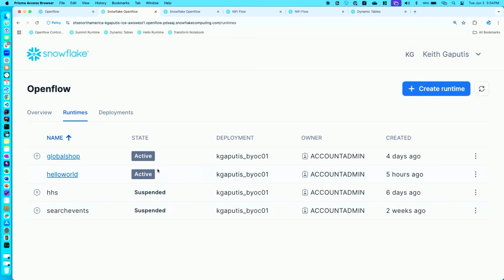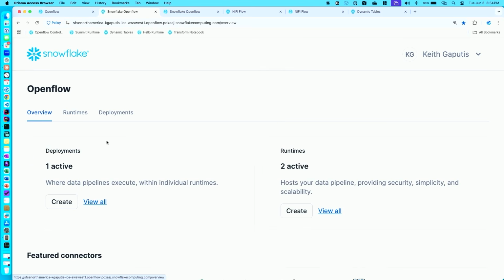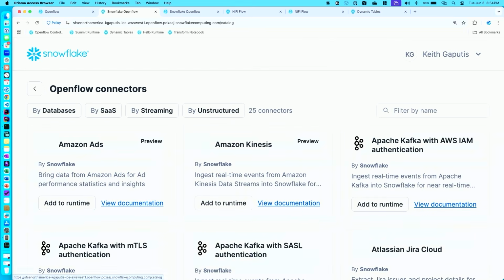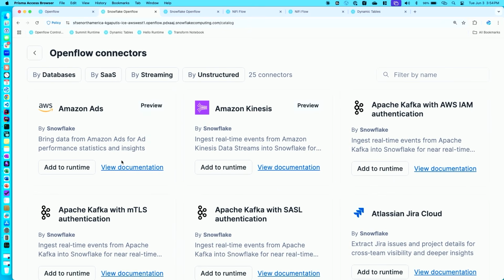Now, I'm going to quickly show one other thing before I get into the main part of the demo, which is if you go back to the overview tab, you can see different connectors. These are all of the pre-built connectors that have been released here at Summit.